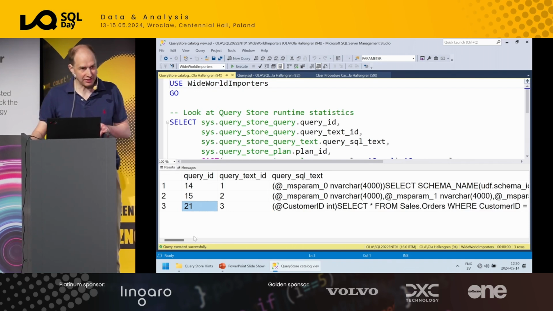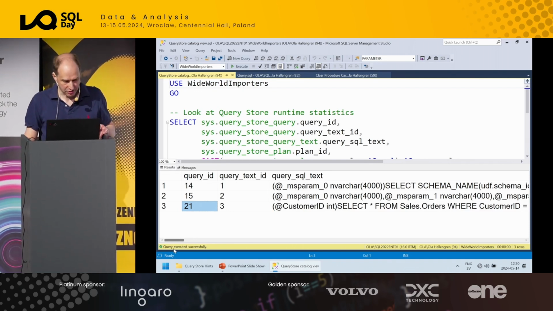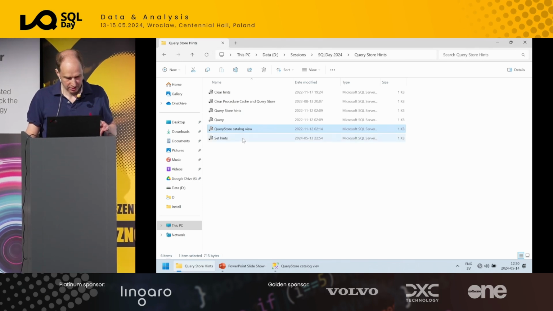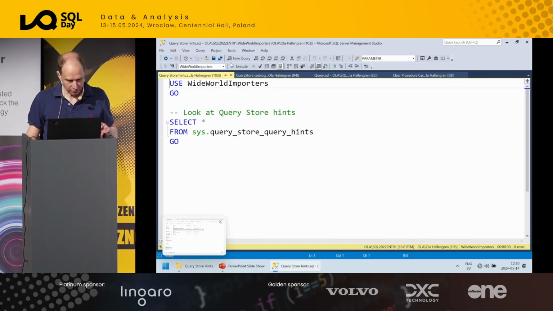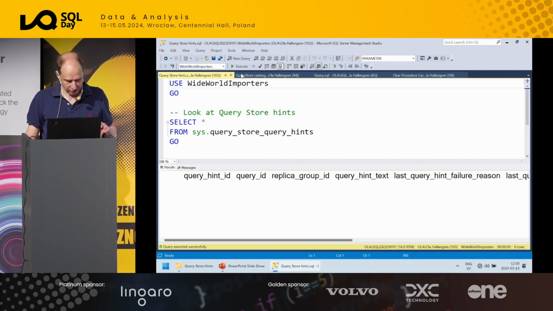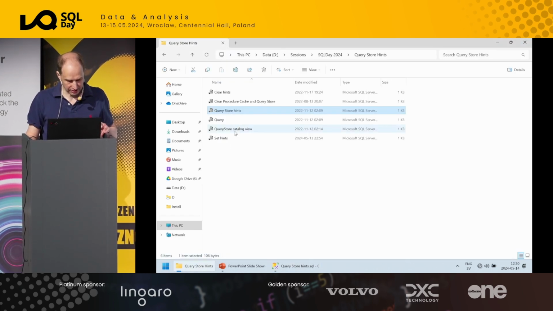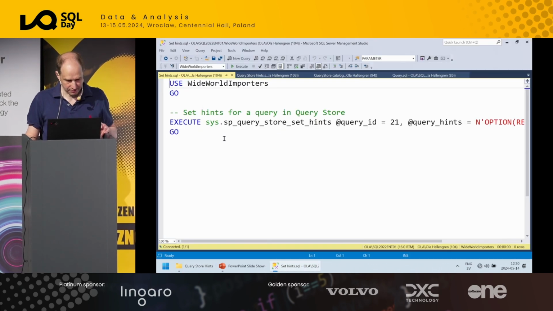Now let's say that I want to add a hint for this one. How do I do it? First we can see, are there any hints in advance? No, there are not. Okay, then let's try to add this one.